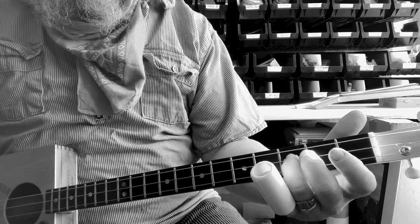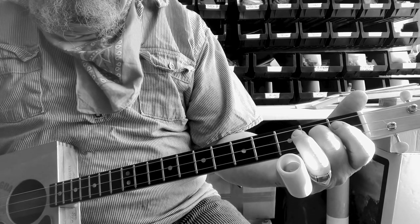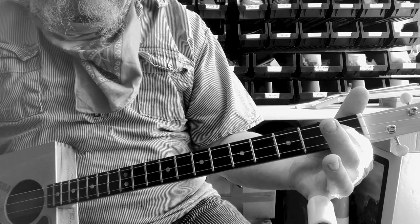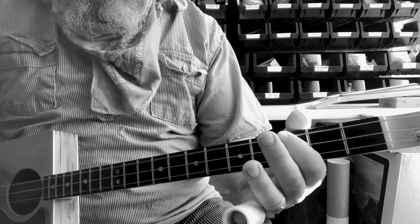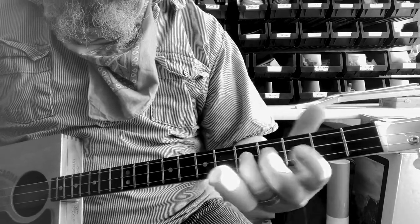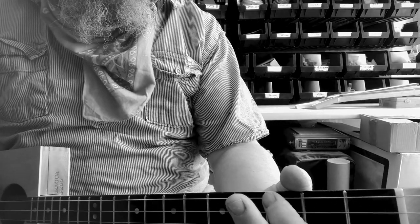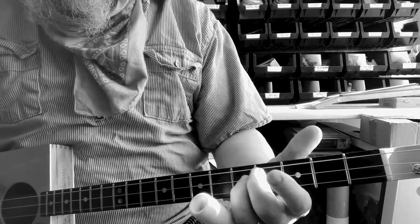Third fret, second fret, first fret, then that second part is open, open, 3, 4, 5 in the middle string.